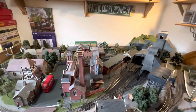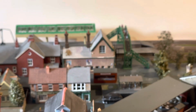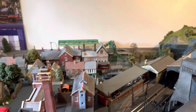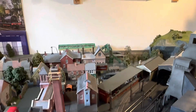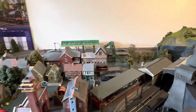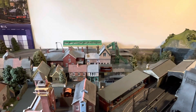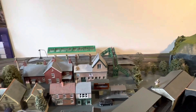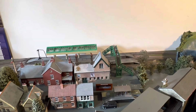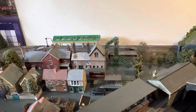Oh yeah, there we have, is that going to focus properly? Maybe not. I have to zoom it out, do it by hand. There we are. Or not. Anyway, remember the station building that I showed you recently in the recent uploads, the kit bashed one from Hornby that's been kit bashed with the Pico canopy. That's now sitting, as you can see, on that platform pad next to the other building. I think that looks pretty good. That does look rather nice, I think.